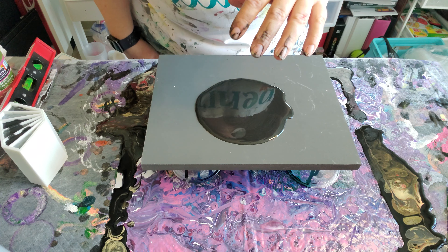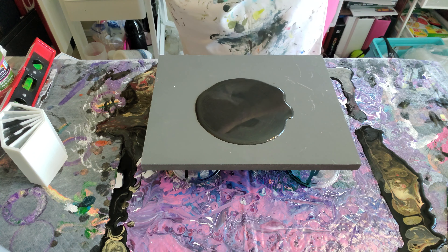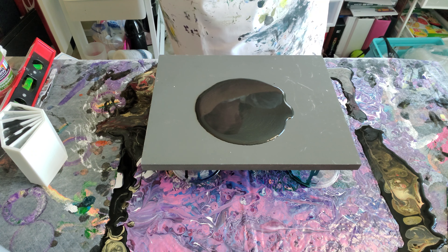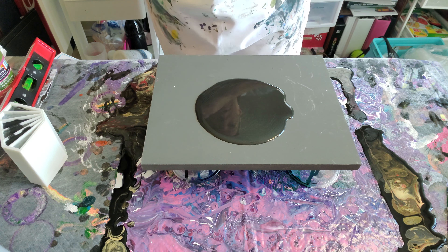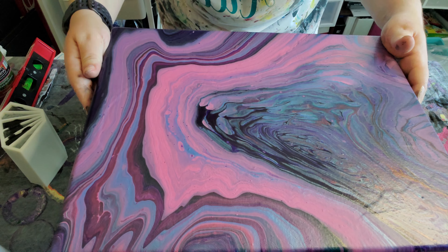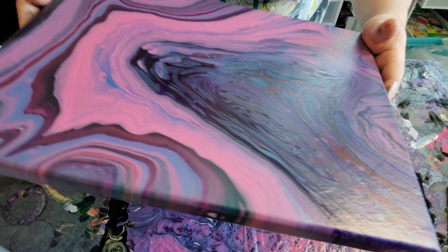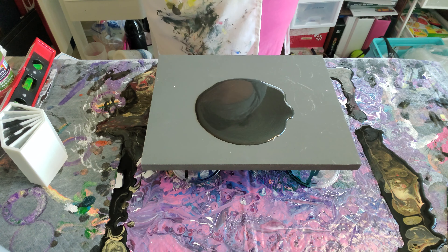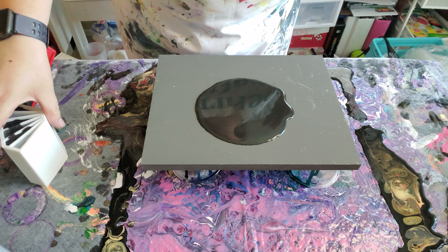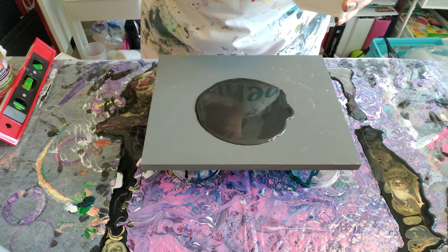It does have a teeny bit of gold and silver in it from yesterday's pours — just a couple little leftover bits. I also want to show you Day 14, which got finished drying and I forgot to show you yesterday. Here is the finished result from the 14th, which was a double split pour or double ring pour. I think it turned out really great and I'm super happy with it. We're going to do this pour now — I've never used this shape before, so we'll see.